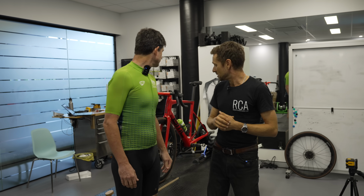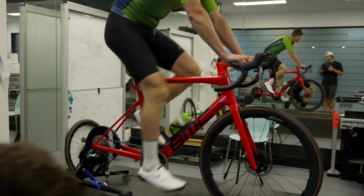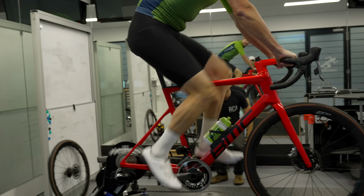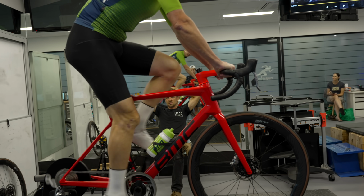Let's have a look at how you pedal, Ben. I reckon my hammies are shortened so much. So something's happened. Yeah, because that's the measurement that I got from Steve originally. Yeah, because Steve is pretty conservative with his seat heights, like I am, and that's like 20 mil over. Yeah, wow, no wonder you're having problems.